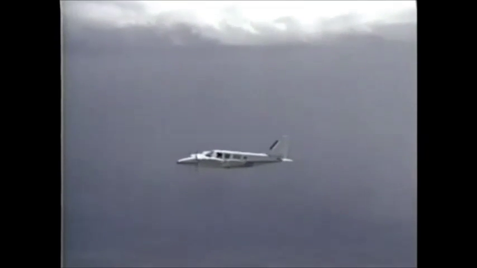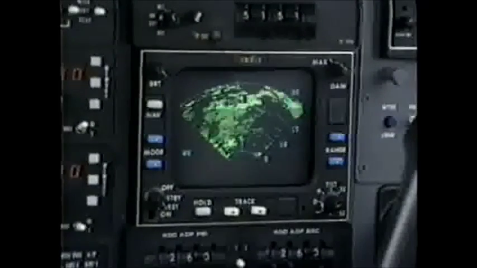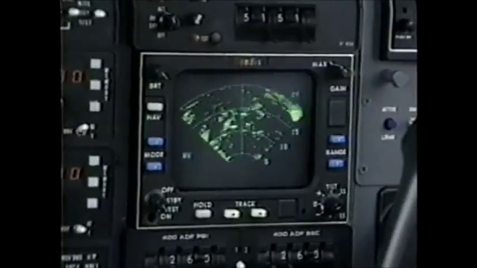Instrument flying in a multi-engine aircraft is basically the same as in a single-engine airplane. The main differences relate to the potential for an engine failure, the higher operating speeds, and the more complex systems installed in these aircraft. If you're instrument rated when you apply for your multi-engine rating, you must demonstrate instrument proficiency during the practical test or have your multi-engine privileges limited to VFR flight.